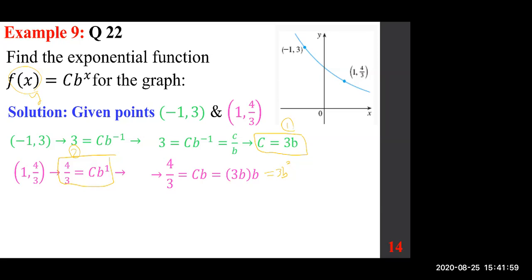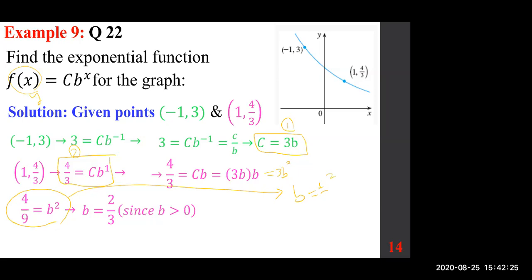If you divide by 3, you get b squared, and b is plus minus 2/3, and we just keep the 2/3. It is important to see right here, class, the answer becomes b is plus minus 2/3. There are two answers, okay? But remember, for exponentials, the restriction is b is positive, okay? And so if you have b, c is 3 times that.